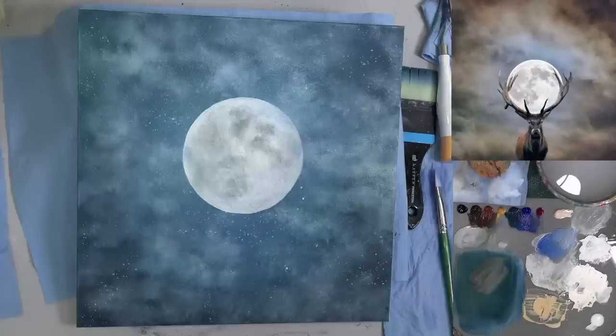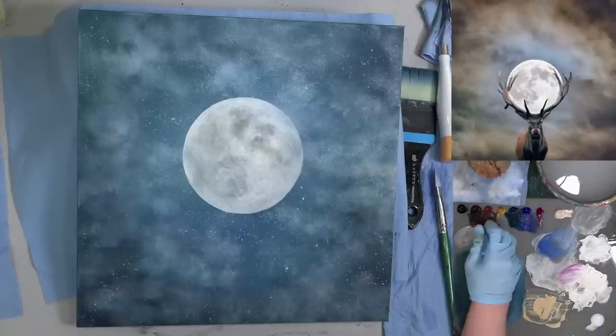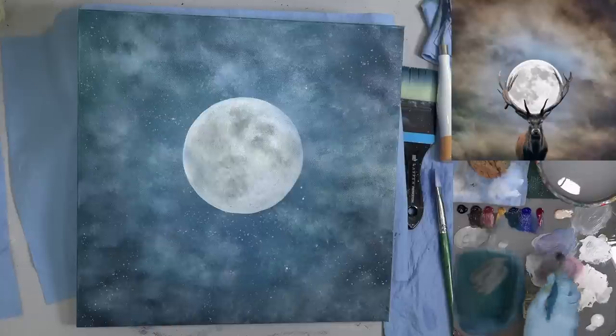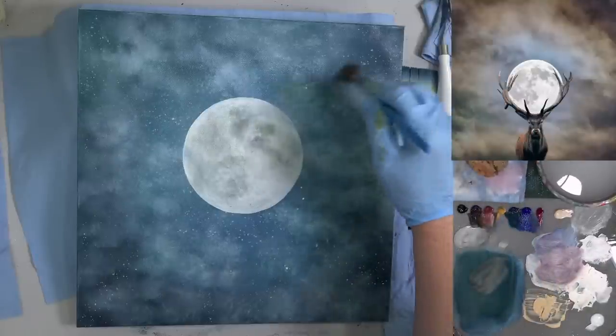Soft cloud formation. Okay, that looks really good. I'm missing some purpley kind of colors, so I'm going to get a little bit of the magenta and use the burnt sienna with it. That'll give me a rusty color. Maybe add a little bit of this ultramarine blue. That'll make it more purpley toned. We'll wipe that off, and let's use it up here.